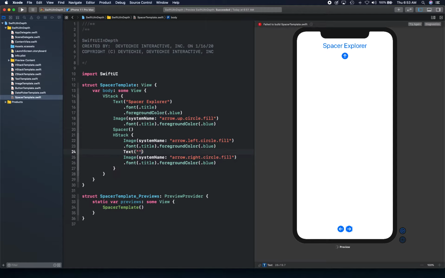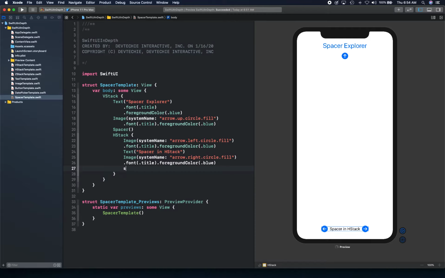So a spacer and an HStack. Okay, and then we are going to put a spacer at the bottom as well. So notice what happens. The spacer took some space here and actually evenly moved our view into the center of the screen.